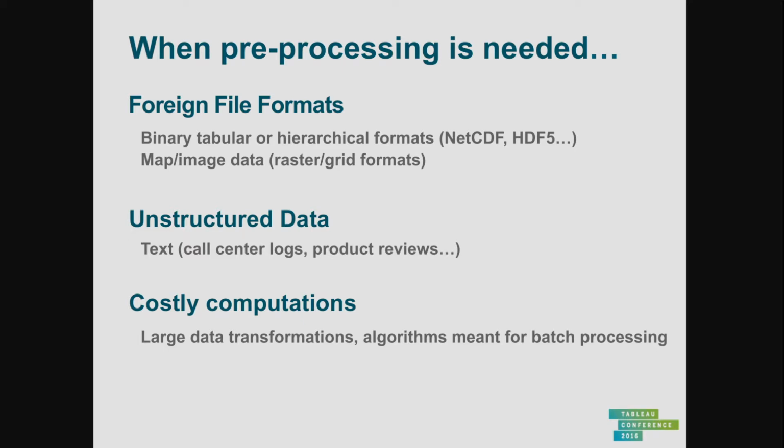You could be working with map data. Typically they're in a grid raster format. And again, it's not the typical format Tableau expects to be able to connect to. Your data could be completely unstructured, like text data. It could be call center logs. It could be product reviews. And you may want to pre-process them into a table that can give you the common words, the sentiment. It could extract entities. People are talking about this location versus this business entity. Once you get into a table form, it's a lot easier to read. So this is another good candidate for pre-processing.